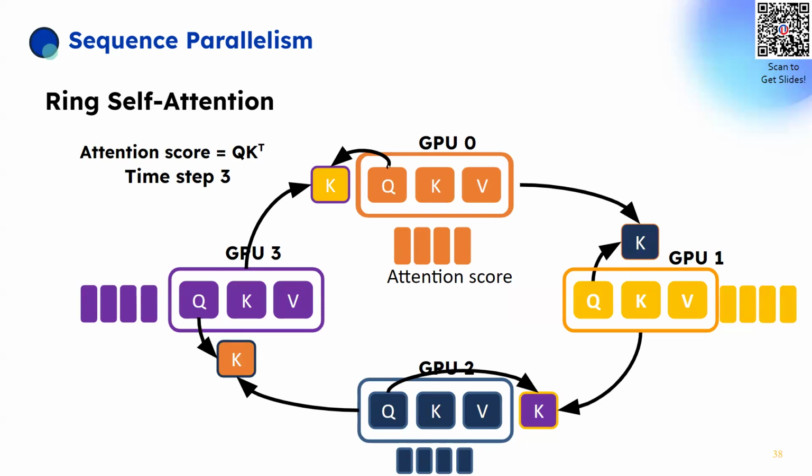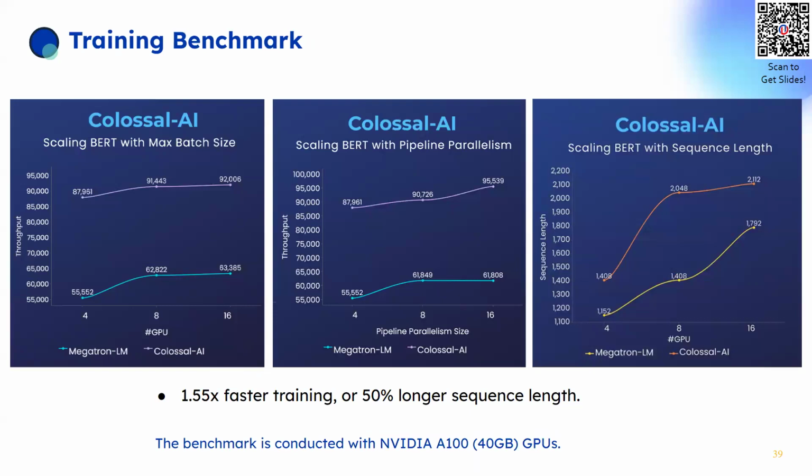So you see the communication overhead for this is just P minus 1. The naive baseline is P squared messages, while here it is just P minus 1, as P is the number of GPUs. After we partition the sequence length, now we can use a larger batch size. We can also get a higher throughput. So we can also use a longer sequence, because otherwise it's out of memory.